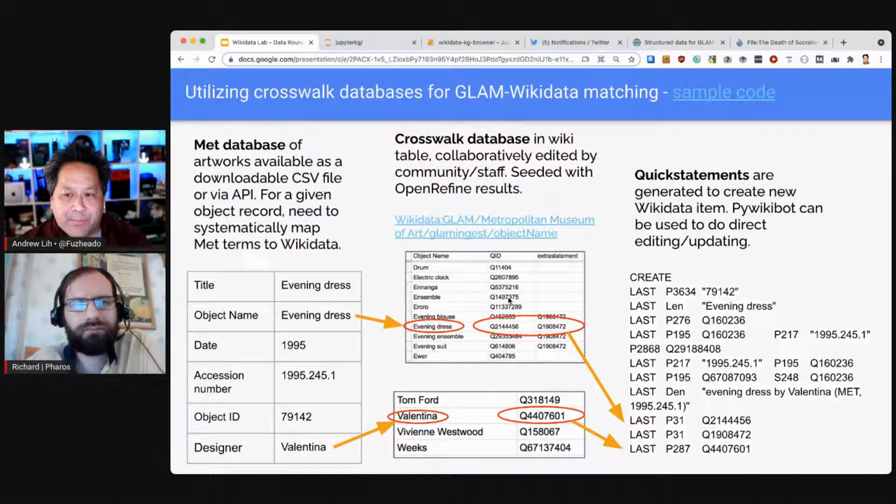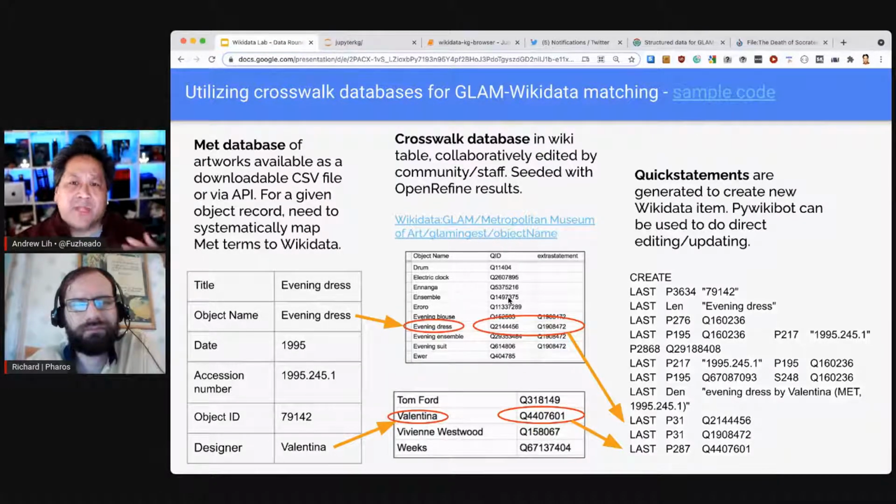All right, so here's an example of what this kind of looks like. I know this may look a little bit dizzying, but it's actually not that hard. Basically, we start on the left-hand side here with a Met database, right? We have this CSV file or a spreadsheet. And then we use this crosswalk database to say, when the Met says evening dress, we don't have an entry for evening dress in Wikidata currently, but we do have an entry for dress. We have a QID for dress, but then we can also add a qualifier that has evening wear as its qualifier, right? So that's how we model evening dress: dress with a qualifier of used in the evening.